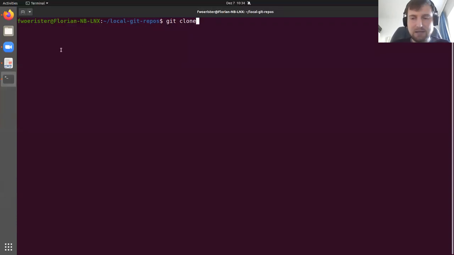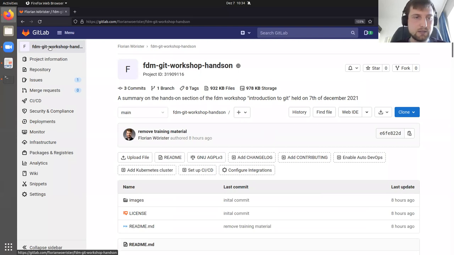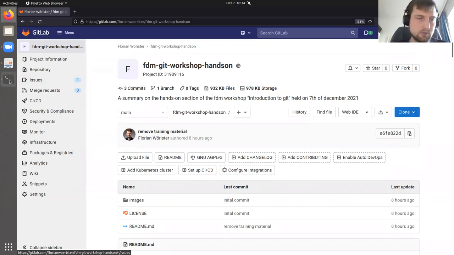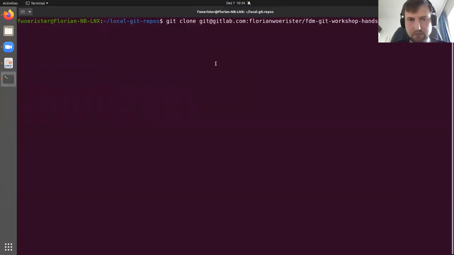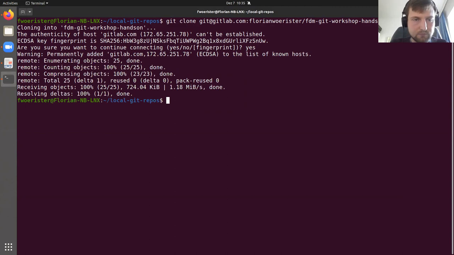And now we have to find this out, and therefore we need to switch back to the GitLab server. And I will go back to the main repository view by clicking on the name of the repository on the left side here. And you can see this blue button here, it says clone, and clicking on it shows us the address to our repository. When you click on this symbol here on the right, it just copies it, and you can go back and paste it. Yeah, and by pressing enter, it downloads the repository on our machine.